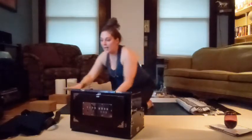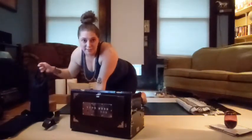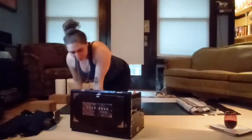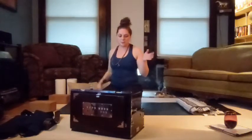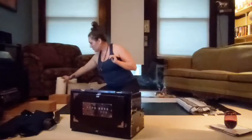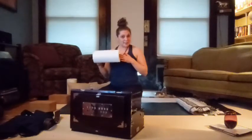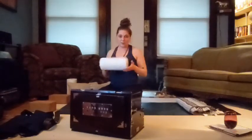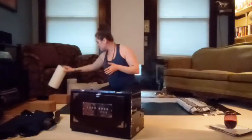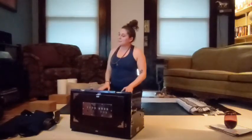If you are so lucky to have sandbags, which I can barely even lift up, thank you, Katie Brown, those will really come in handy here. Maybe cornhole bean bags that you may use in the summer, bring them in. If you don't have bolsters, maybe some rolls of toilet paper. I mean, not toilet paper, paper towels. Lord knows we cannot afford to use that toilet paper. Anyways, paper towel rolls underneath the knees. We can get creative with that.